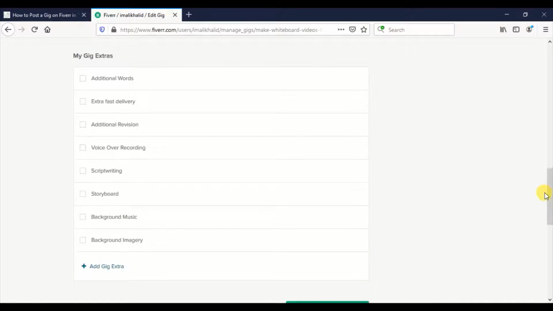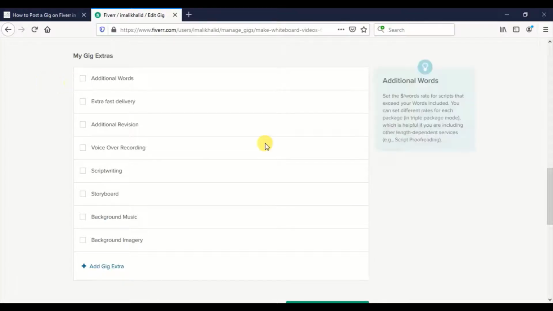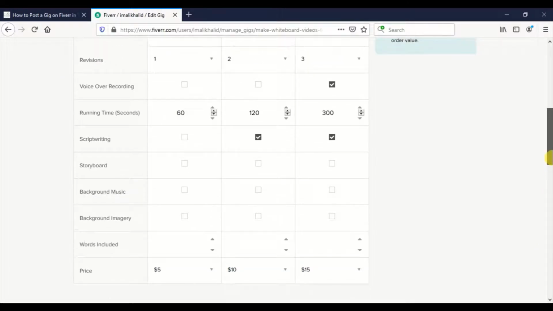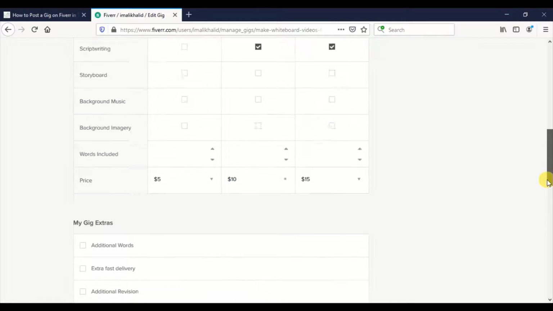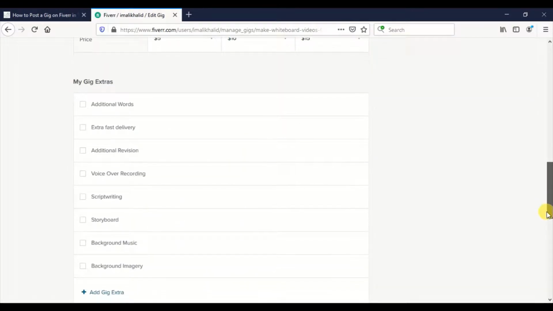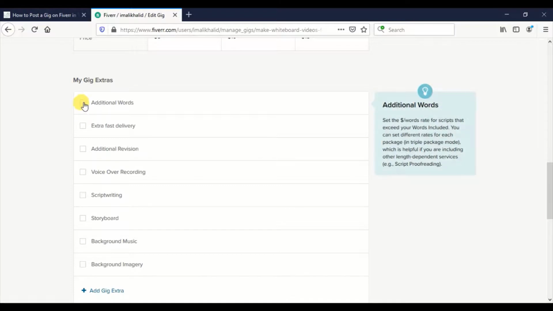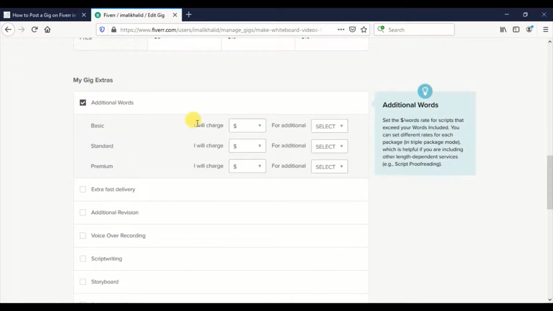And now you can see here the gig extras. The gig extras are the additional services that you can offer with your gig for making some extra money. For example, if you are offering 300 words in your 1 minute video in your main package, and if the buyer wants a video of 5 minutes, you can add here that you will charge this much extra amount for adding this many extra words.